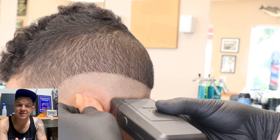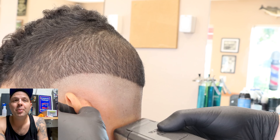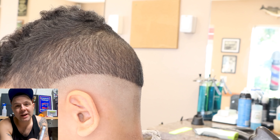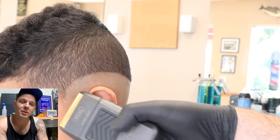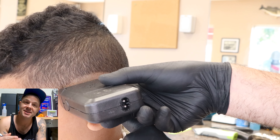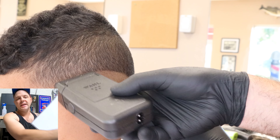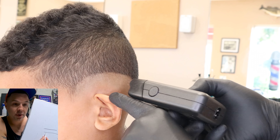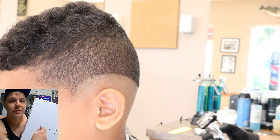There is certain stuff that's non-negotiable, like the electric shaver which you see me using right now. It's very important that you don't run your electric shaver straight into that line — if you run it straight into that zero line you're going to run into problems because you won't leave yourself enough room to do the blend. Take the time when you have your parameters defined and make sure that as you come close to that line you stop a little bit short of it.